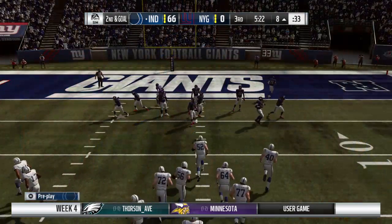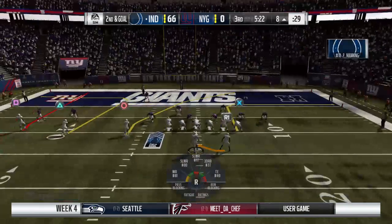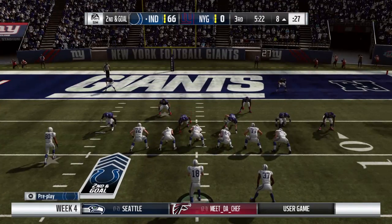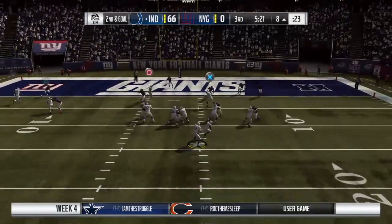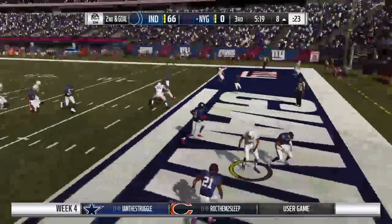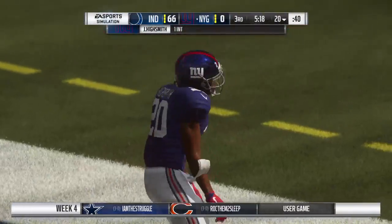Maybe just a lack of concentration there as he couldn't haul it in. And when you're going across the middle like that, you know, he's running that drag route, you are conscious of all the bodies and the traffic in there. But let's face it, if you're going there, you might as well come down with the football and absorb whatever else happens. And it'll be intercepted. Read it well, and it's picked.